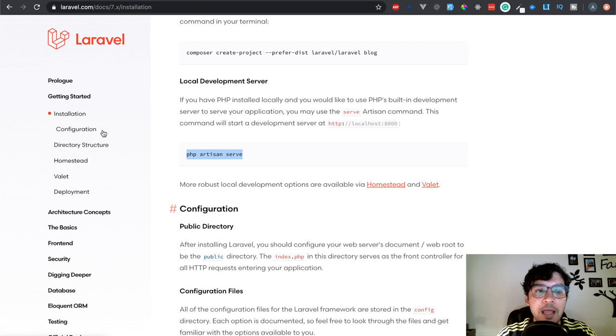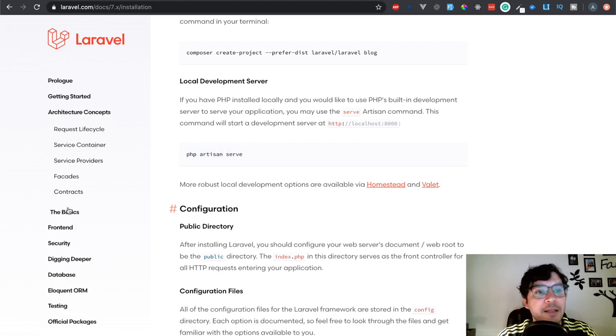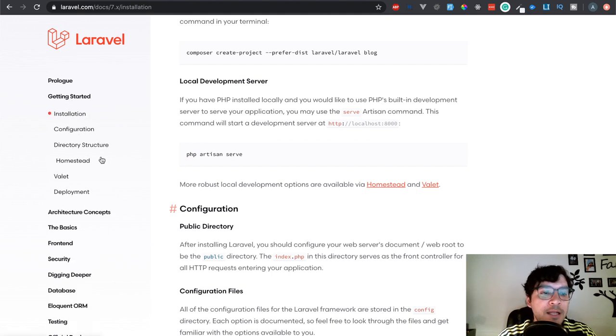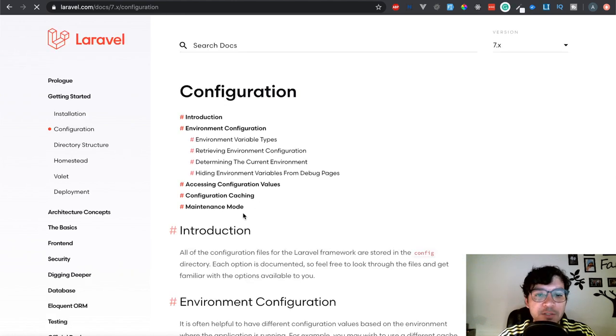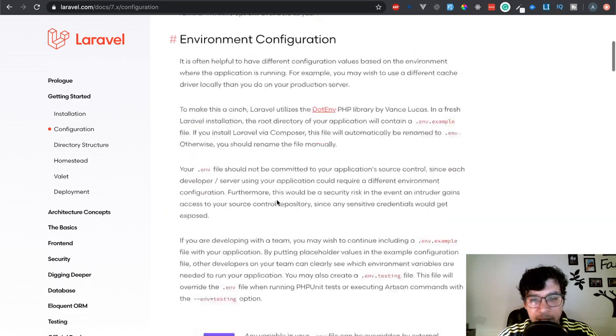I'm gonna go more about that on my next video next week. I'm gonna get into the architecture concepts. On this one, I want to keep it more on how to install it and some of the configuration, so that you can get started and get your feet wet and know exactly what's going on.